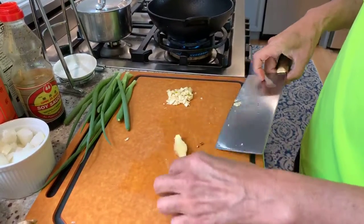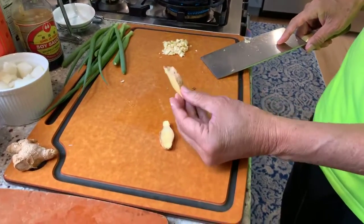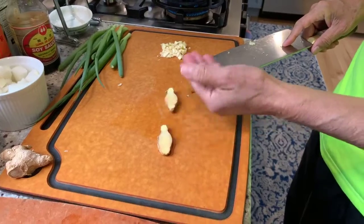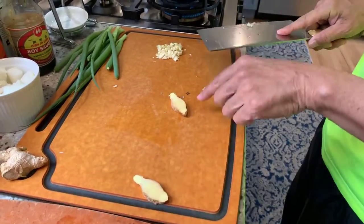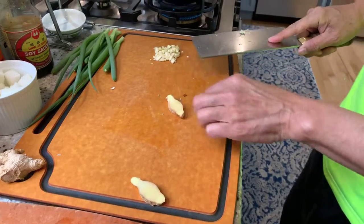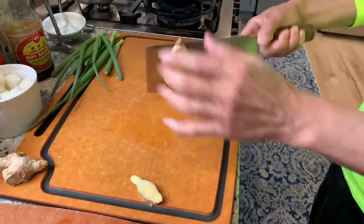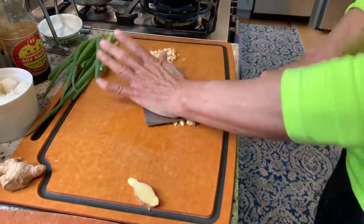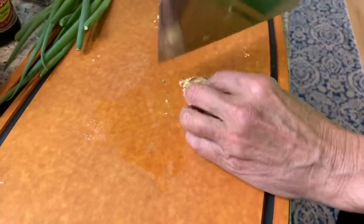What I'm doing now is I am preparing the ginger. So this is fresh ginger, and I've cut it so that the grain is really short, so that when I hit it with the side of my cleaver, you're going to see that it just kind of breaks apart. See? Just like that.